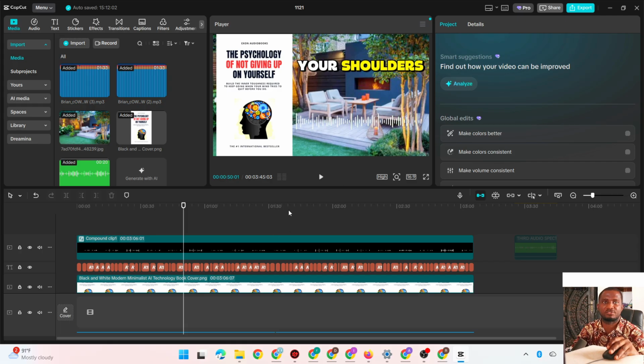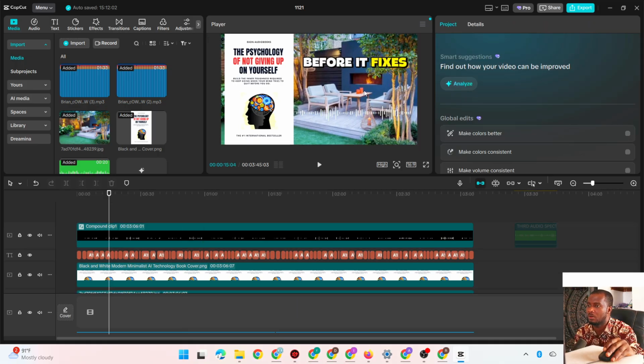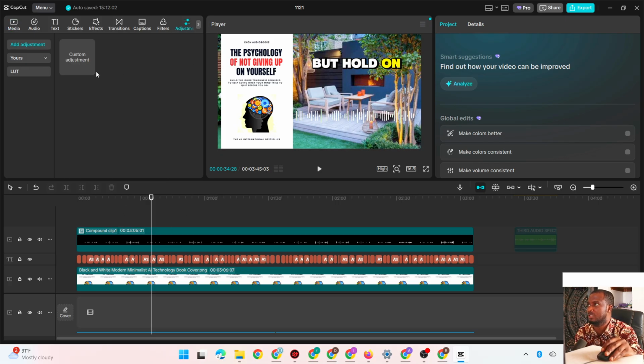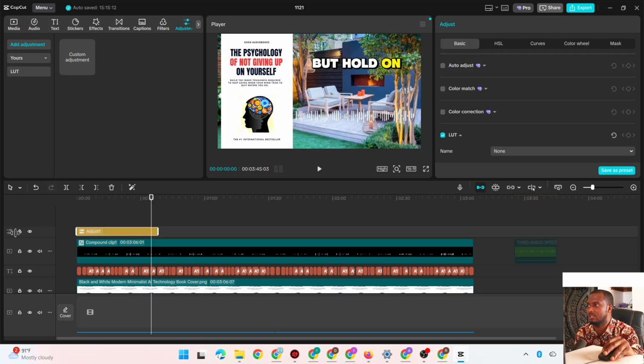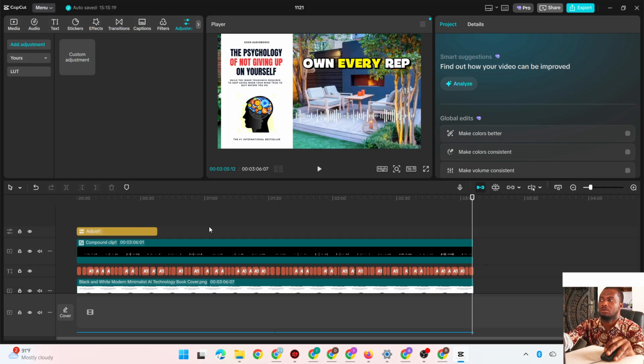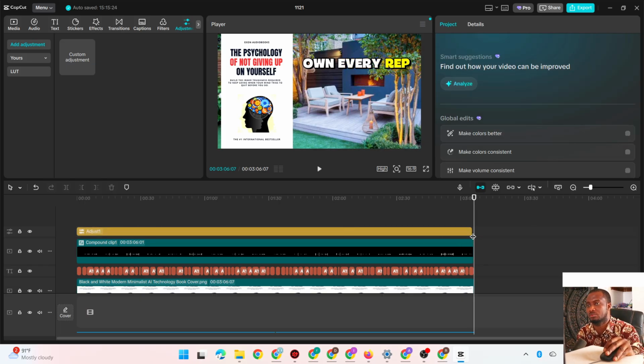Okay, so you have seen what this looks like right now. So it has taken shape actually. Now the next thing you should do is, if you observe closely, you see that we need to improve the visual look of these elements on this video. So let me show you what I mean. Go to adjustment layer. Click on this to add a new adjustment layer on this interface. Okay, I'll remove this. Then I will extend this adjustment layer to reach the end of the clip.